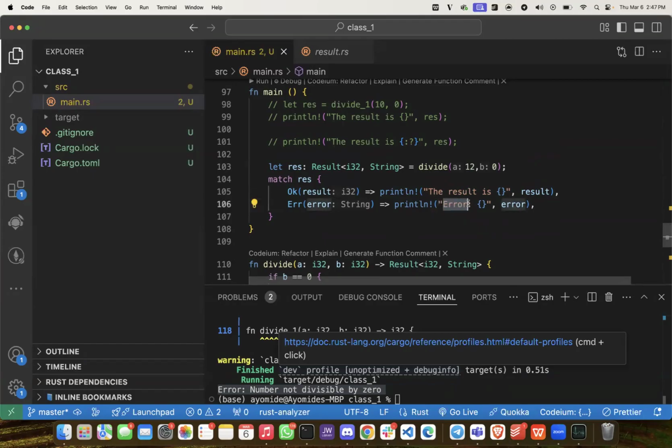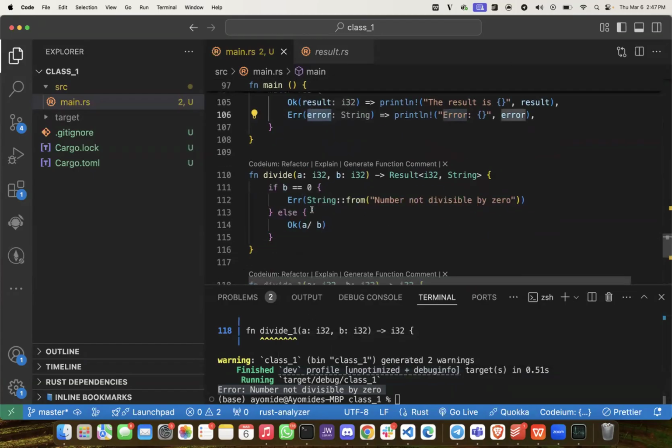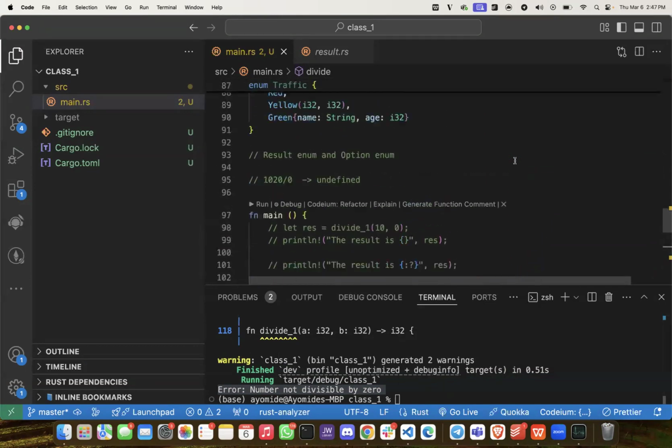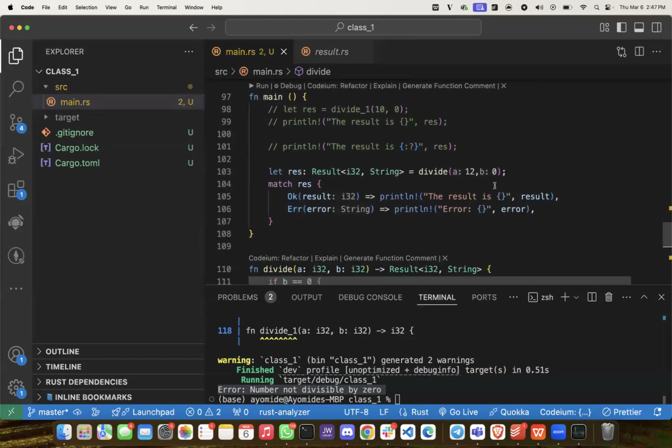Now we have customized it and even added "error" in front, and then we destructured out the error that was inside of this error enum, brought it out here, added this "error" in front of it and printed it out.